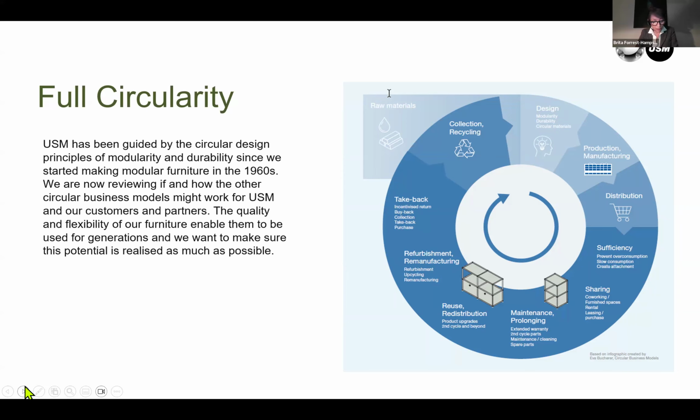We also have a concept at USM where it's often used in the home and the office, where second-hand pieces are bought. It manages to keep its value very well, so that if for some reason a company says, actually, we don't need all this storage space, we're not using that much paper anymore, the second-hand market is used, and the furniture can not only be the same piece of storage space, but a different type of storage space. So that's really the whole circularity concept of USM.